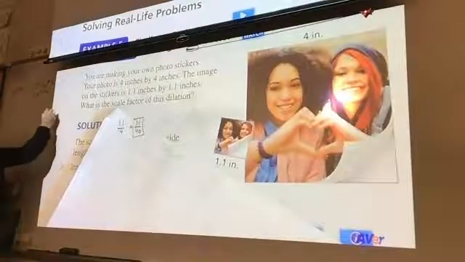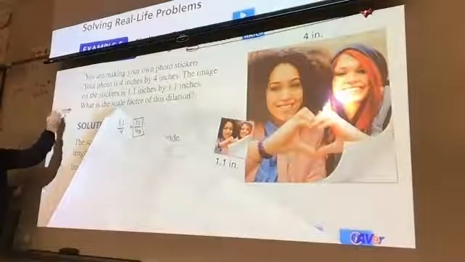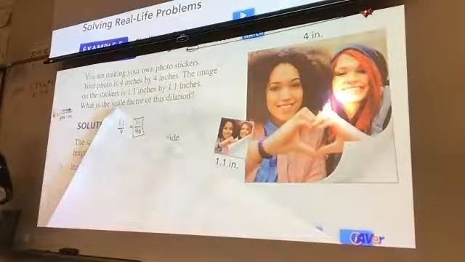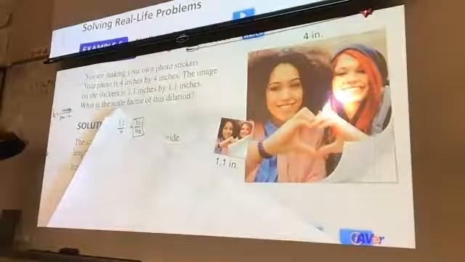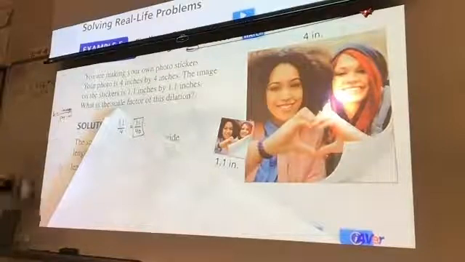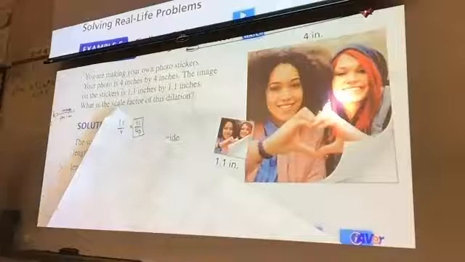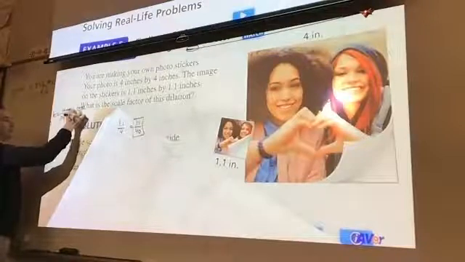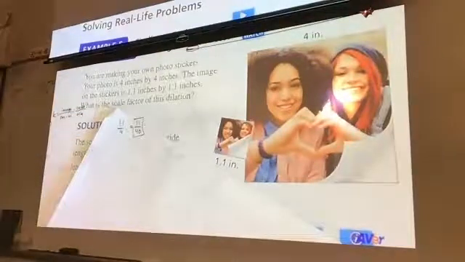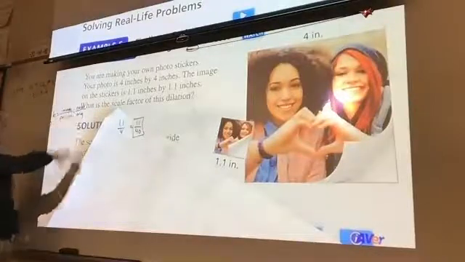Yeah, remember, scale factor is always image over pre-image. And in this case, the new thing, the image, are the stickers. So that's our 1.1. Our pre-image is the 4, that's the original. There you go. So now that we're talking word problems, if you want to think of the image as being the new and the pre-image as being the original, that might help us out in the word problem. Okay, so it's always new over original. New over old, however you want to think about it. But the new goes on top, the original, the old one goes on bottom.